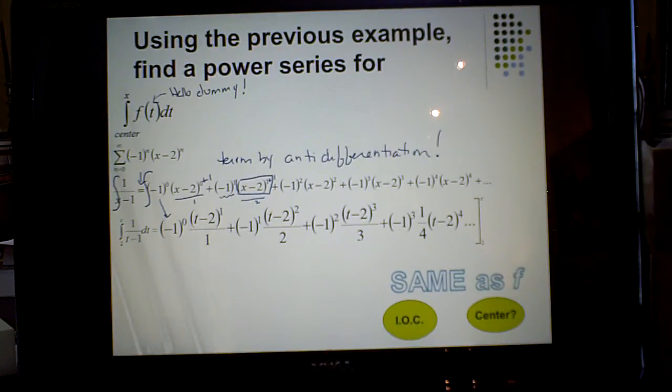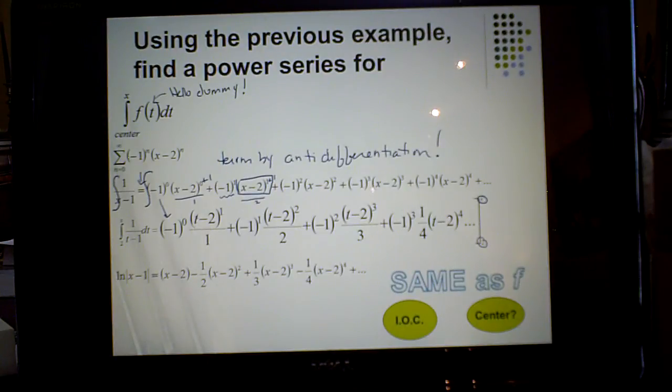I don't really write this stuff out much, but it will be important later. So what do I do now? I put in x replacing t. So I put in x, x, x, x, and then I subtract when I put in the center, 2. What happens when you put in 2, 2, 2, and 2? You're going to always get 0 there, except for that.